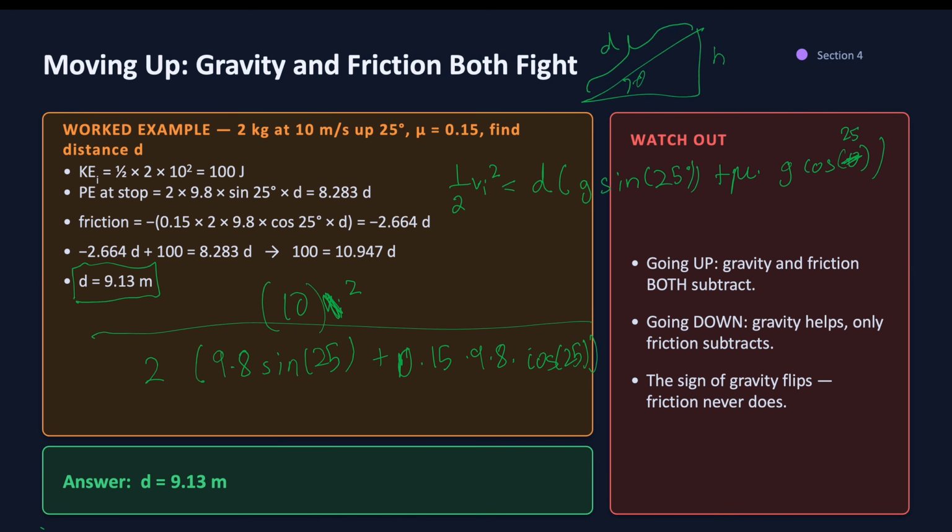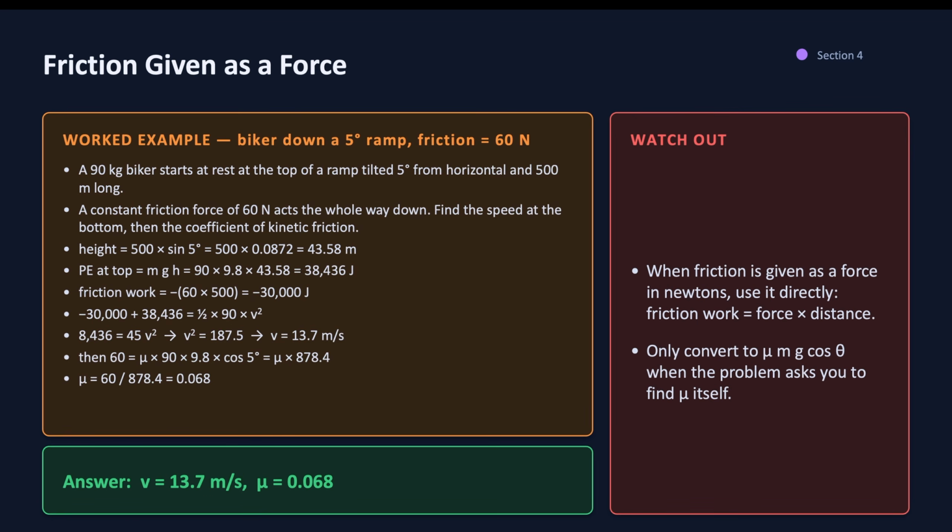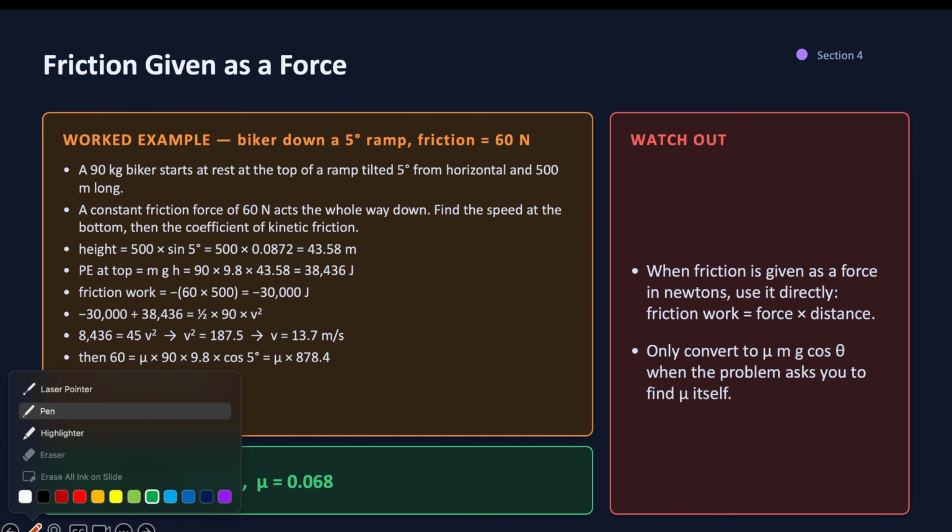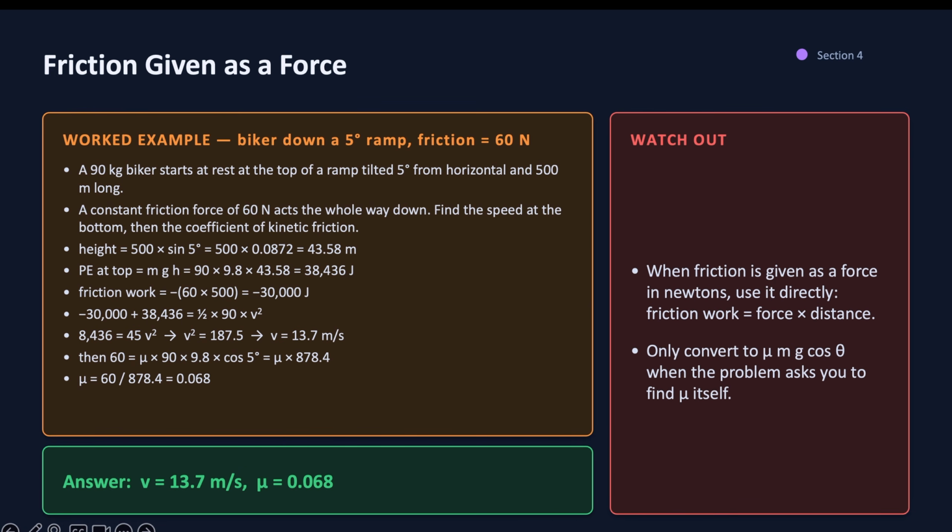So not too hard, right? But there's a harder version of this problem, when you have two ground surfaces and you have friction here, but that's a different coefficient, and you have friction here as well. That's a real hassle, right? But we'll look at those later. And then the other type of question you could have is friction given as a force.